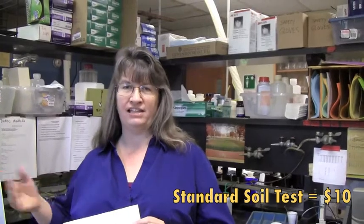A standard soil test costs $10 and gives you all the tests we've talked about so far. If you're having problems, we also offer a soluble salts test, which can help diagnose those causing a problem. For people living in an urban area, or where they suspect there may be lead contamination and they don't want their children exposed, you can easily have a lead test done as well, either on the same sample or on an additional sample. That test costs an additional $10. If you're doing a lead test, please be sure to note that lead tests are required on the outside of the envelope, as they get special handling when they're received.